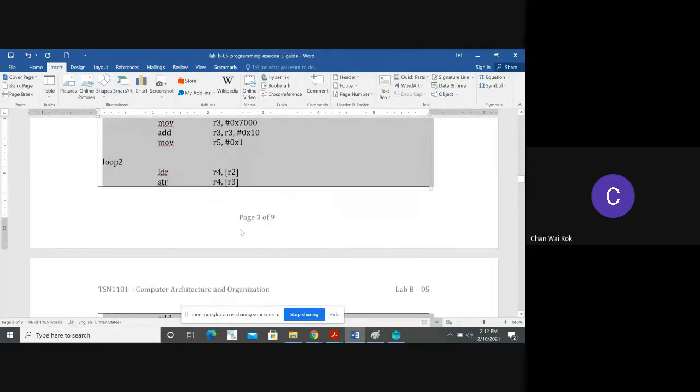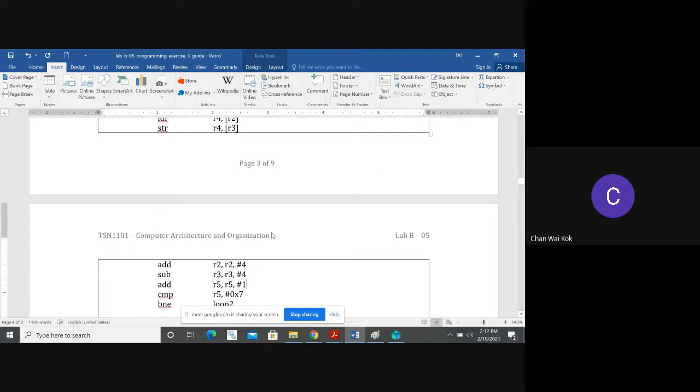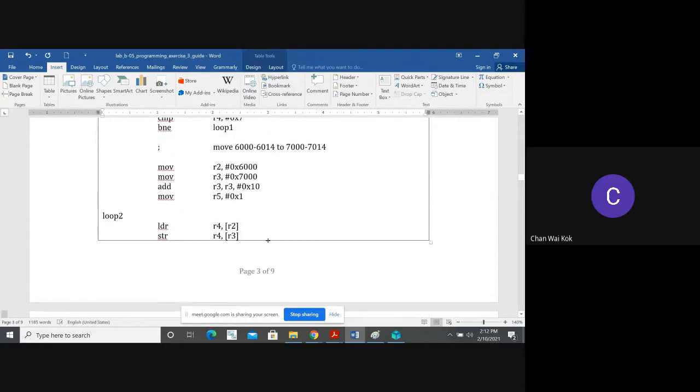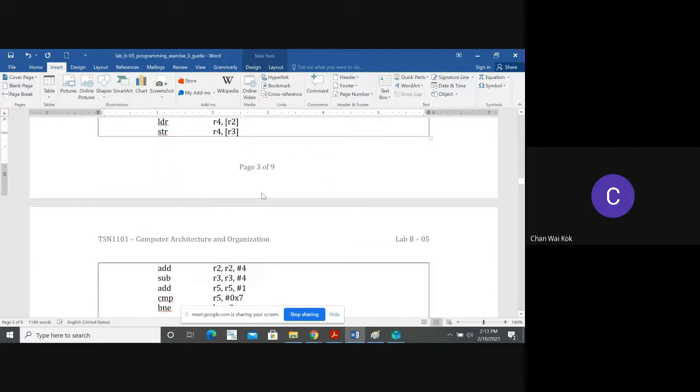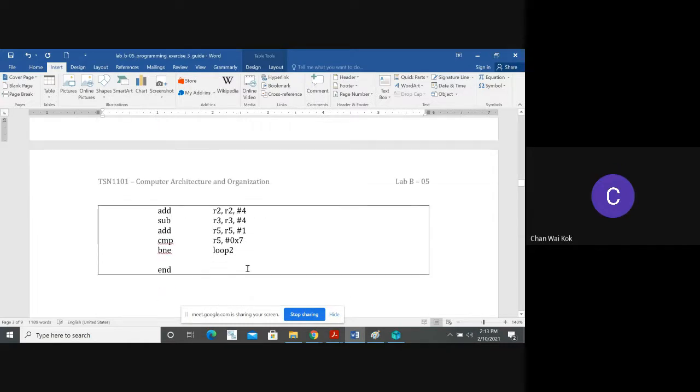The only difference is that you can see R3, you add R3 with 14, then you subtract. In R3 you start from there, and then you subtract R3 with 4.